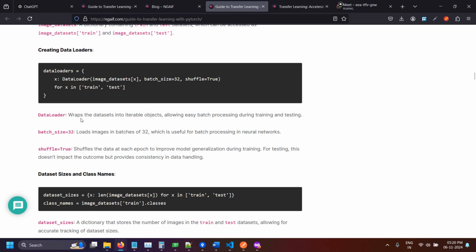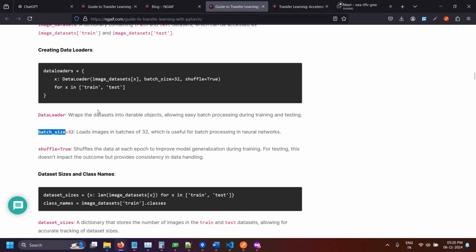The data loader wraps the dataset in iterable objects, allowing batch processing during training and testing. So we have a dataset containing our images. It will create batches of 32. I have mentioned this here.